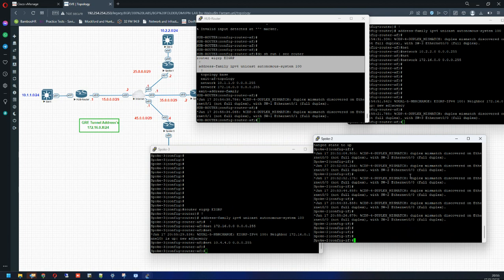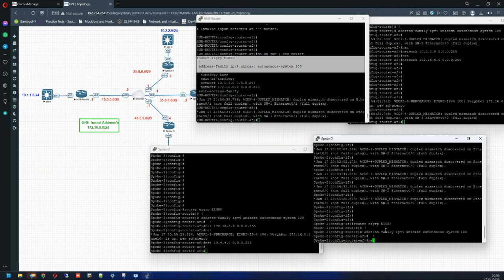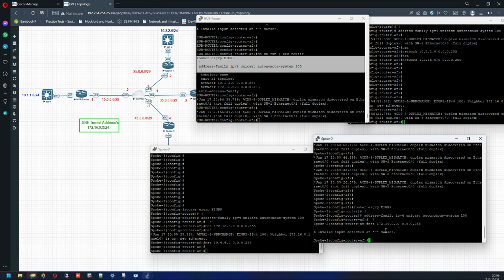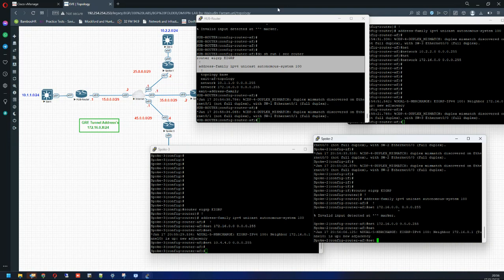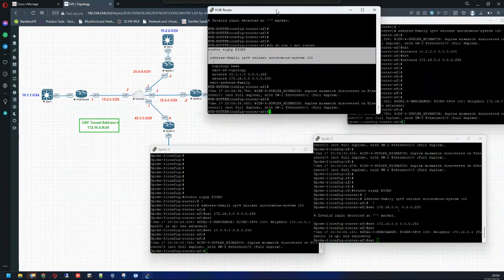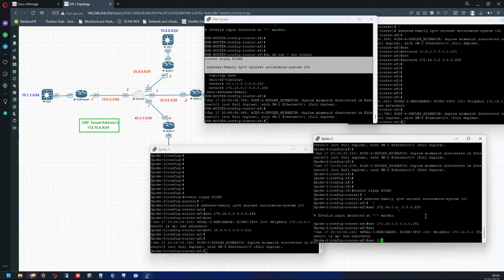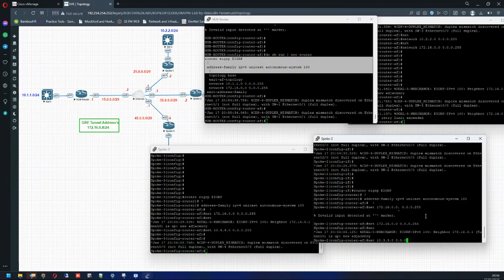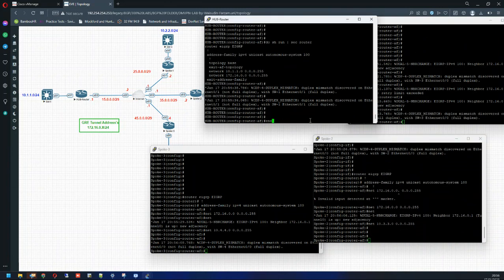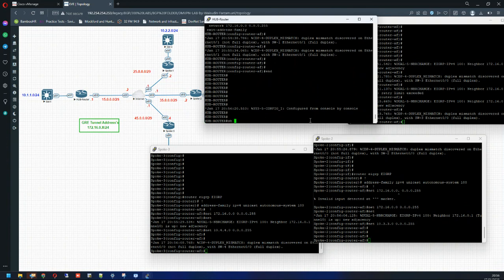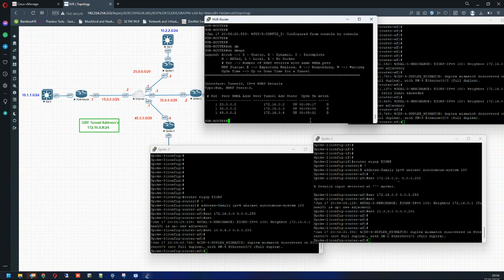The same thing will go on my last router. So what is behind it? 10.3.3.0, 0.0.0.255. So I think I've completed the DMVPN configuration.